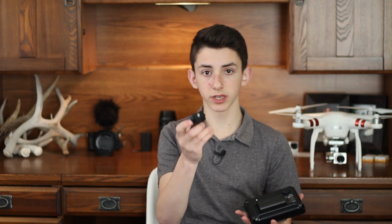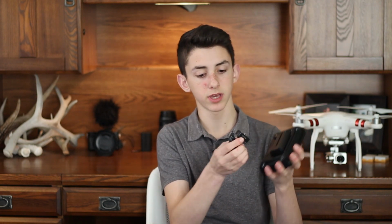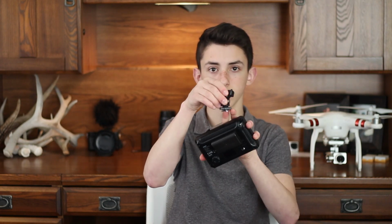So whenever we're going to recover deer, I will usually turn on this light and then set my aperture, ISO, all that stuff to match the lighting. So I can mount this light to the top of my camera with this little mount that comes with it, screws right up into the bottom. Then this is the hot shoe that goes right on top of your camera. So I'm going to show you an adapter that we bought and how a typical recovery setup looks like.